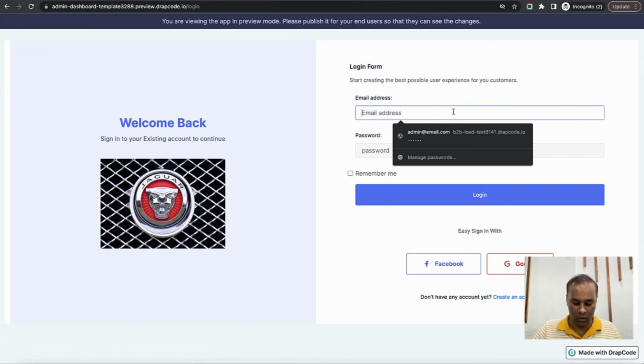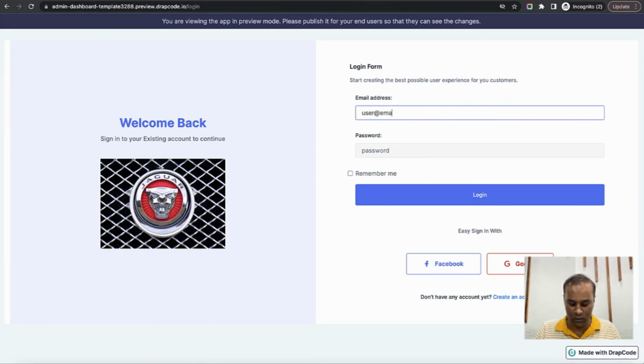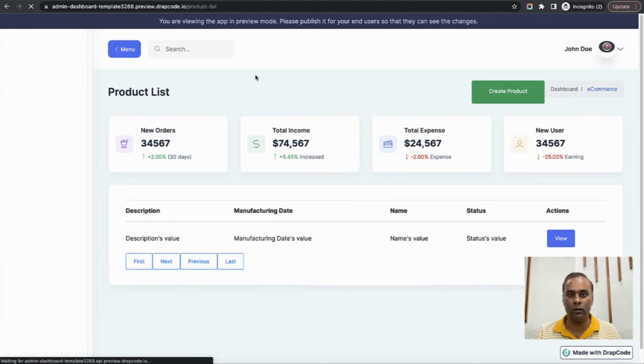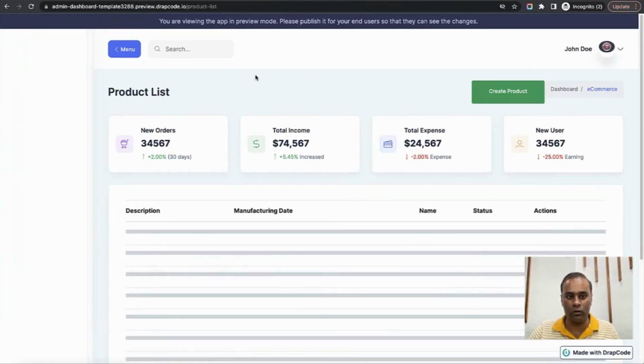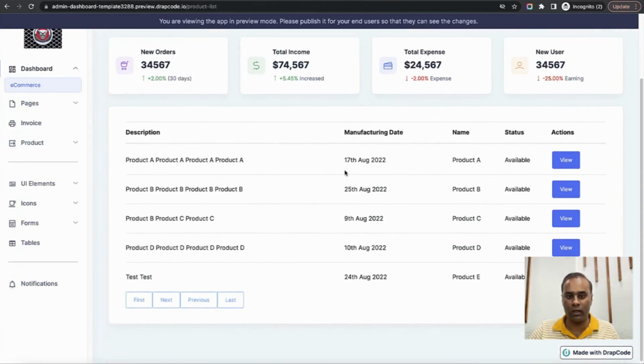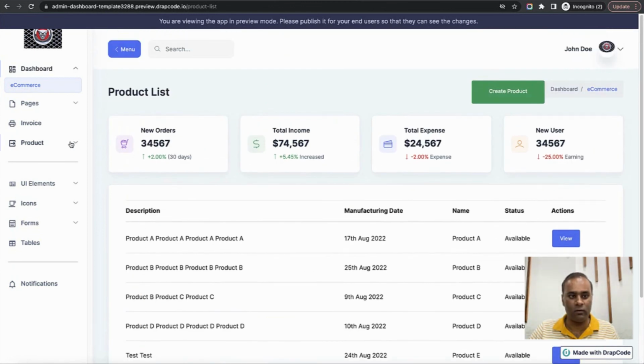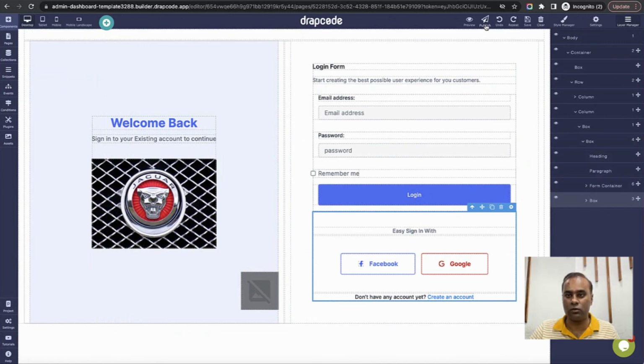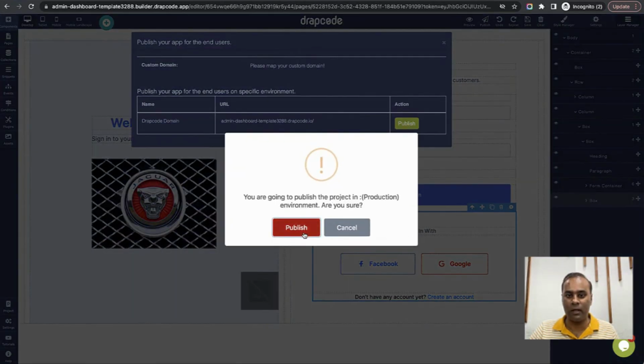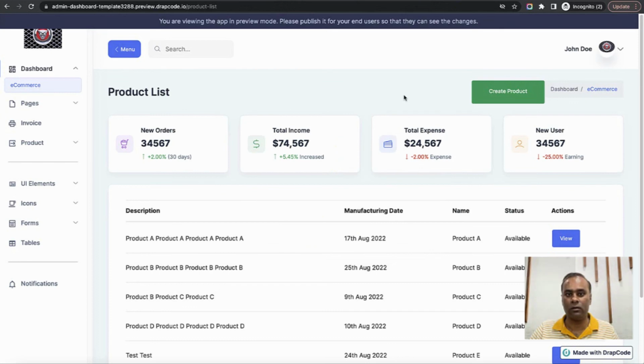So let's try to log in. So we have created the user@email.com. Let's click login. So this is how your login form looks like now. So you can bind it to events, you can basically do more styling, and then basically make it exactly like the UI. After login, the person will land on product list page, they can create new products, they can view, they can have left menu and all those things. If you want to see how the changes look like, you can just publish the app and then see the changes on a published environment.